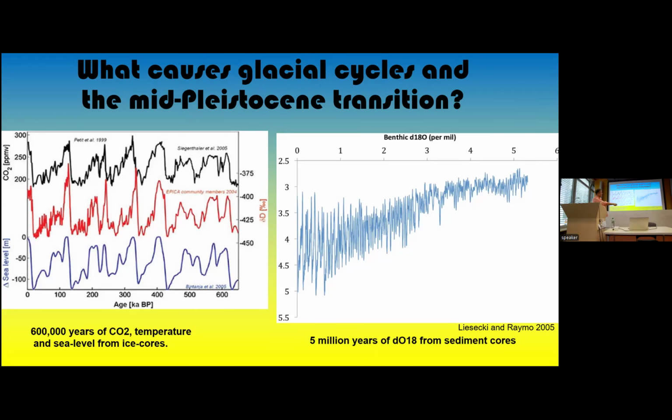This here is the famous Lisiecki and Raymo stack. I think they added 20 different sediment cores. And this again gives us some idea about the volume of ice sheets. We have almost no stable ice sheets before the Pliocene. The Pliocene started 2.5 or 2.8 million years ago when there was the first inception of a year-round ice sheet.